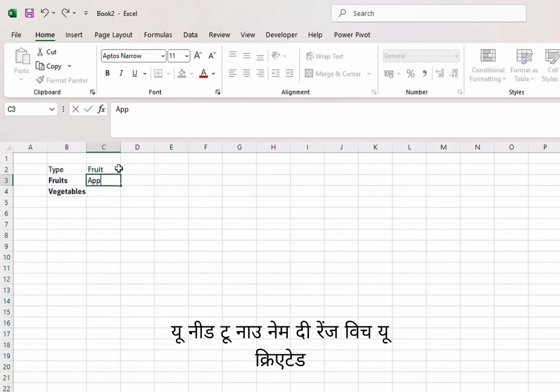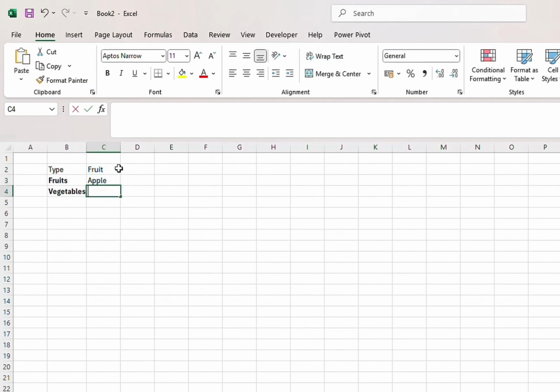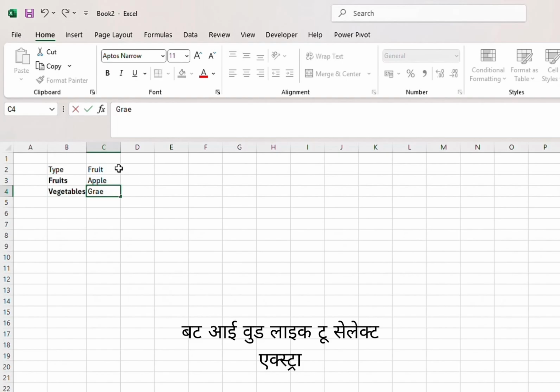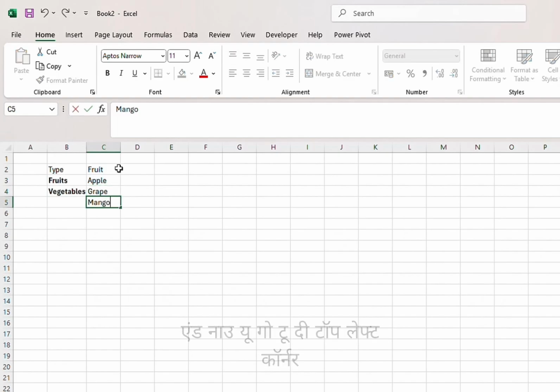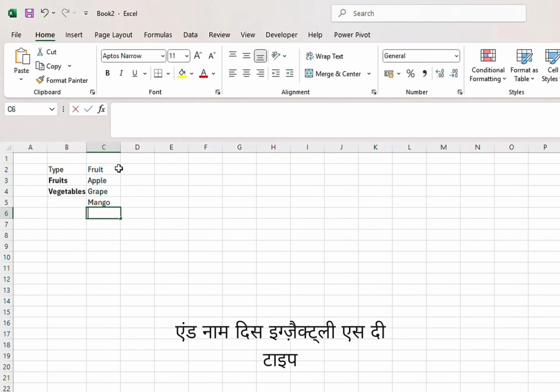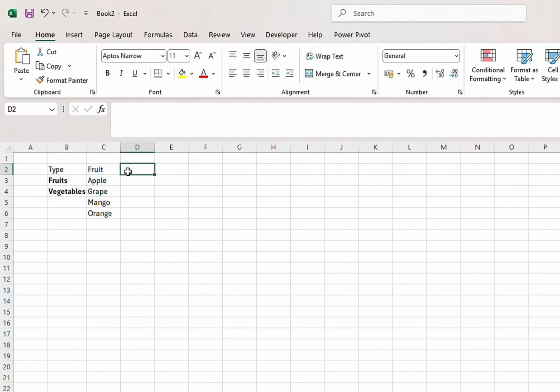You need to now name the range which you created. We could just select 4, but I'd like to select extra in case you need to add more fruits later. And now you go to the top left corner and name this exactly as the type you have given as an option.